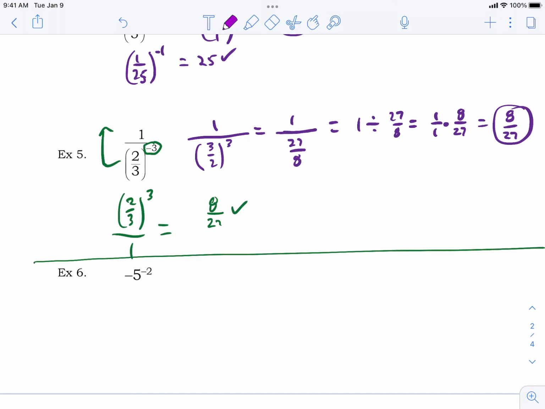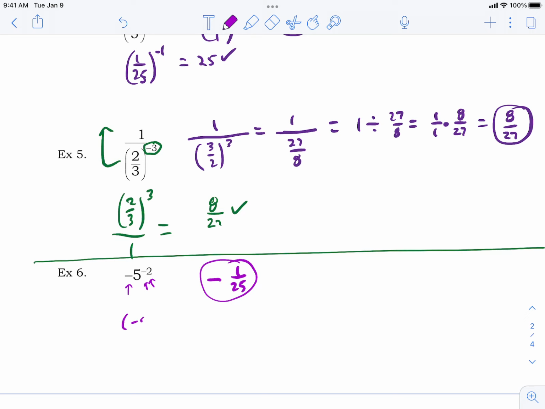It's a two-part exponent. I'm going to square, but I'm also going to flip. And again, the exponent is not on this. The negative is just there. Just carry it along for the ride. It's a negative, take a deep breath, 5 to the minus 2. Well, 5 to the minus 2 means square it, 25, but also flip it, 1 over 25. And again, the negative goes on later.